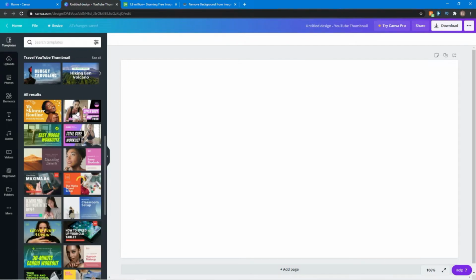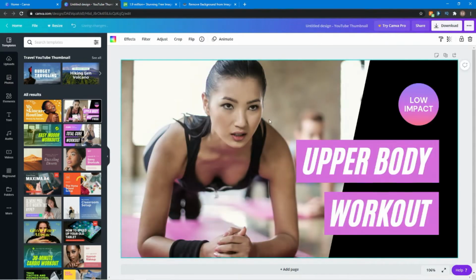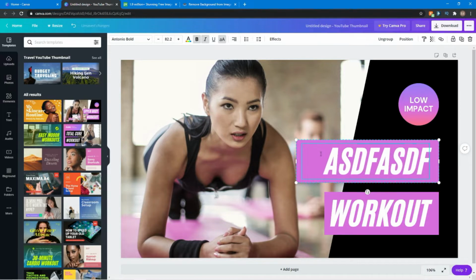Let's say you have a gym. So there's a template you can use and change the fonts to anything you like.